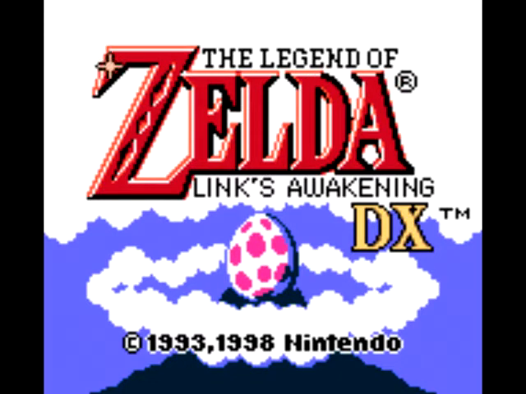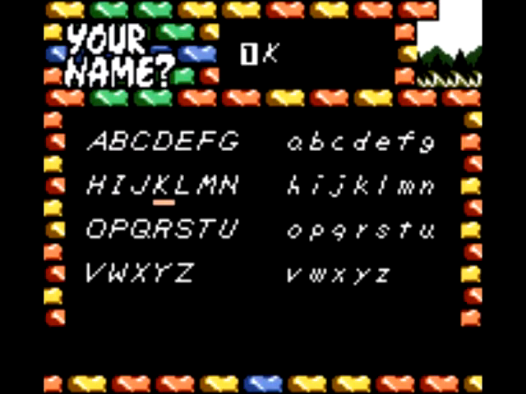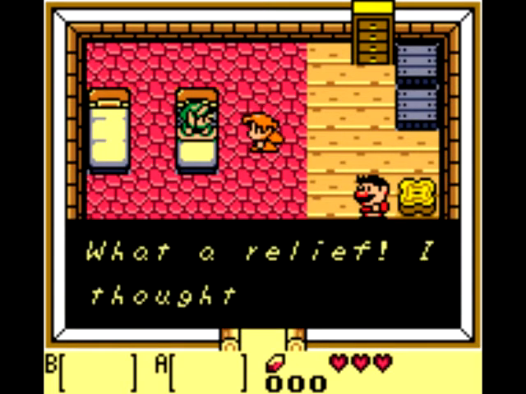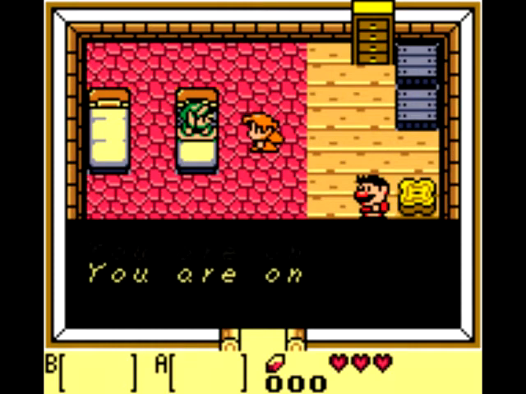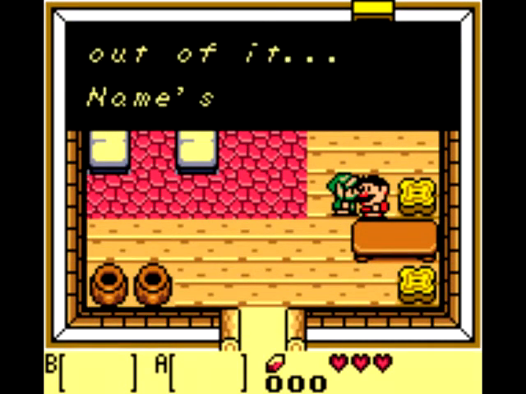15 years old. It's probably my favorite game. Anyway, let's get started. Link, because I'm playing on a gamepad, I'm not used to it. It's a unique one. You wake up after being shipwrecked, and the first thing you see is this young lady who graciously took you into her home and nursed you back to health. And you're on Koholint Island.